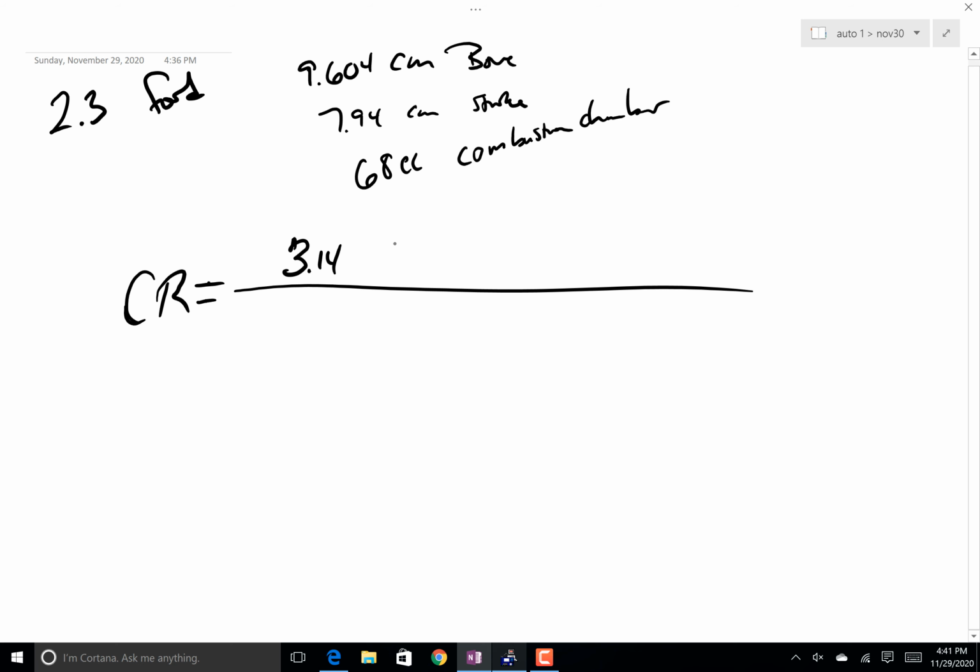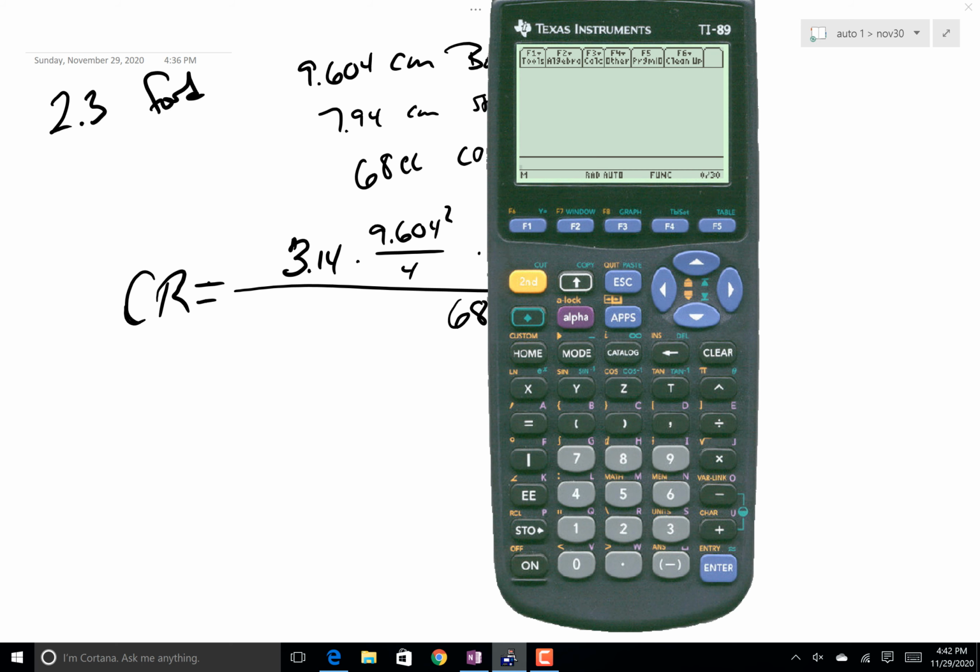pi. By the way, a minute ago I screwed up on this calculation. I was doing this ahead of time so I wouldn't waste your time, and I forgot to divide by 4. Well, what happened? I ended up with something like 2,299 somehow. And I'm like, what the heck? Why am I getting 2,299? That is the actual displacement of the engine, but I didn't multiply by 4. The problem is I forgot to divide by 4 first, so in essence it was as if I had multiplied by 4. And I'm like, oh, yeah, that's a problem.